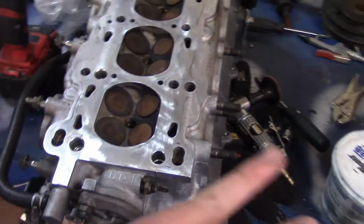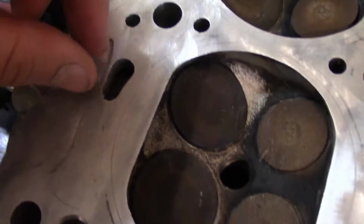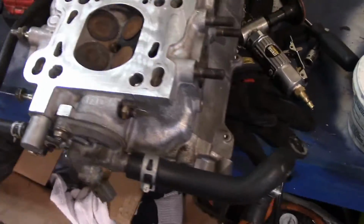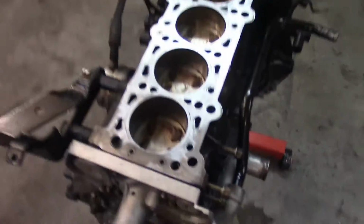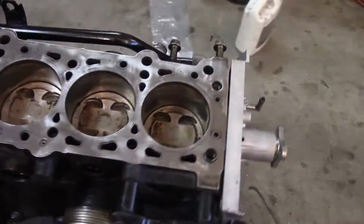So after I got everything cleaned up, this came out perfectly. I still have pieces of stuff on there, but anyways, I ended up cleaning this off. It came out beautiful. I used a different brake cleaner, the O'Reilly's brand. The other one that I was using kind of left a residue that I didn't like. So I pulled the pins out and put them in. As you can see, both pins are in. Clean that up.